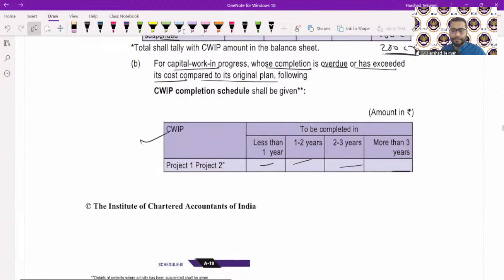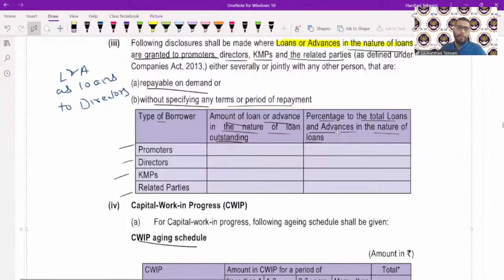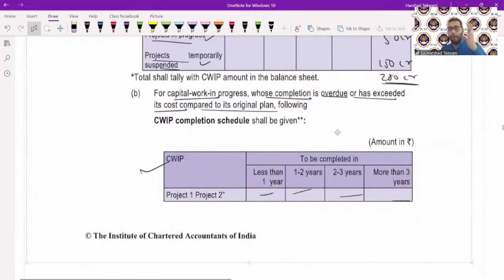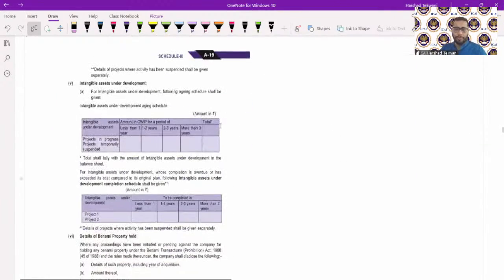I hope I'm clear. Any doubt, guys? Understand the logic behind these amendments and trust me, you will be able to answer questions on these. Understand why these amendments were brought. What is the government expecting companies to disclose, and why is it expected from them to disclose? There will be no need to mug up or blindly remember things. If you understand the logic, it will be pretty easy for you. Understand what the mischief was, why these amendments were brought.